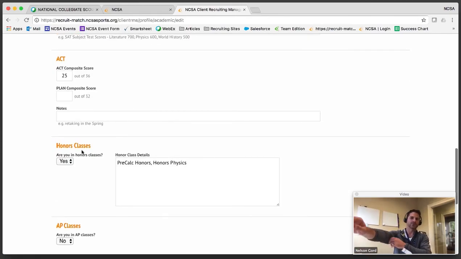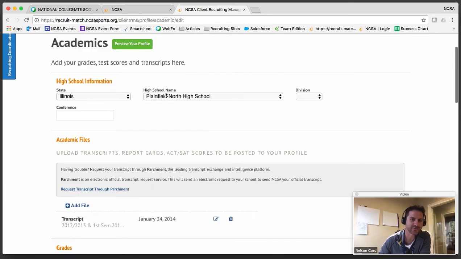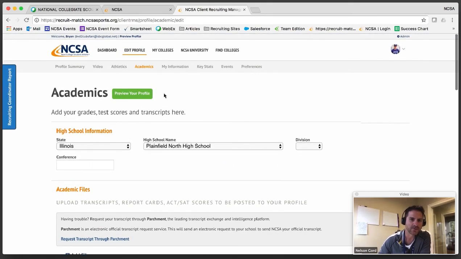Just as the phrase states, student athlete, you have to realize that as much as coaches want a phenomenal athlete, the student part has to come first in order to get you admitted to the school and to come up with more scholarship or financial aid. All or most of it is going to be dependent on those test scores and that grade point average. So make sure you have that updated within your profile.